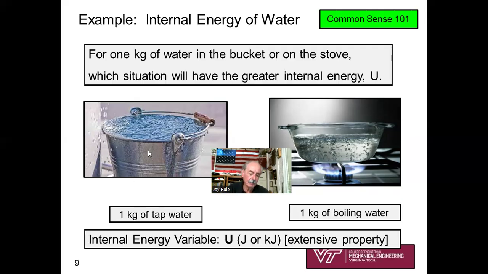How about tap water? What kind of temperature would you expect tap water to be? Just in general, what do you think? I might guess 20 degrees C. Okay, so we've got 20 degrees C tap water, 100 degrees C boiling water. Which would you expect to have the greater internal energy?